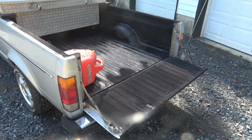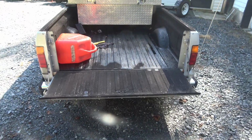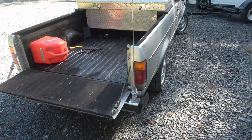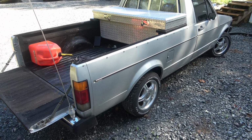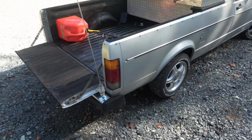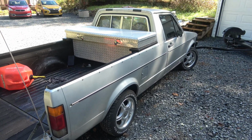I also have a 4x6 trailer that I'll use when I go to job sites occasionally. You hook that up to it, and it definitely notices it's back there. But that 1.8 engine, producing right around 100, maybe 105 horsepower, does a pretty darn good job of keeping this thing on the road. Of course, the 102 whip for the CB is still working well. And this side's pretty much the same as well.